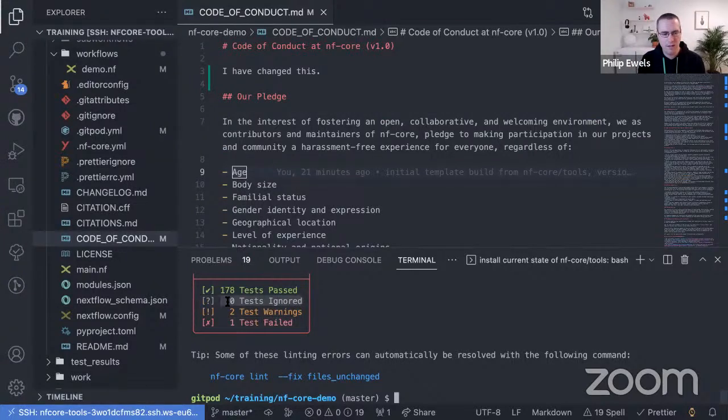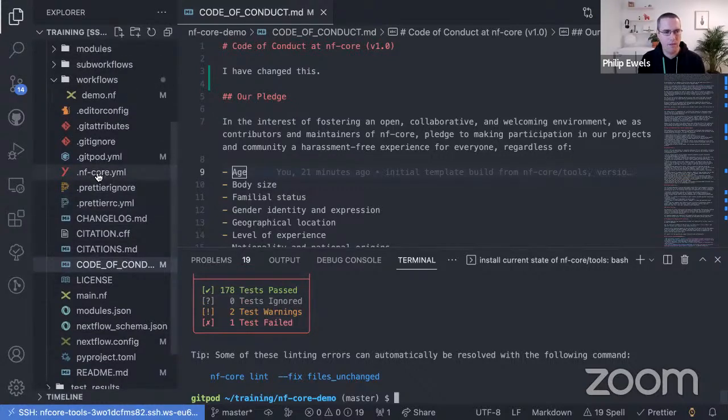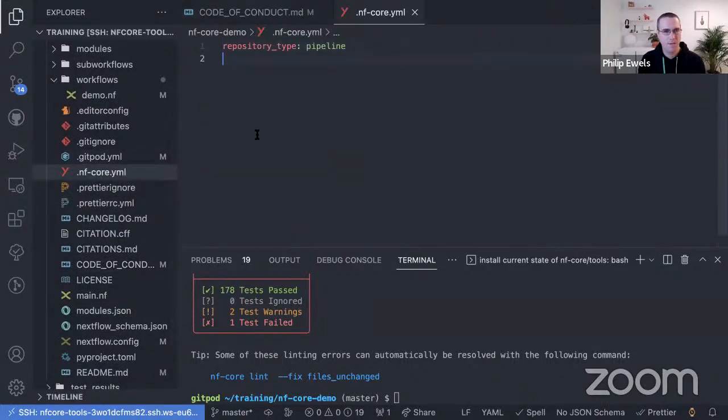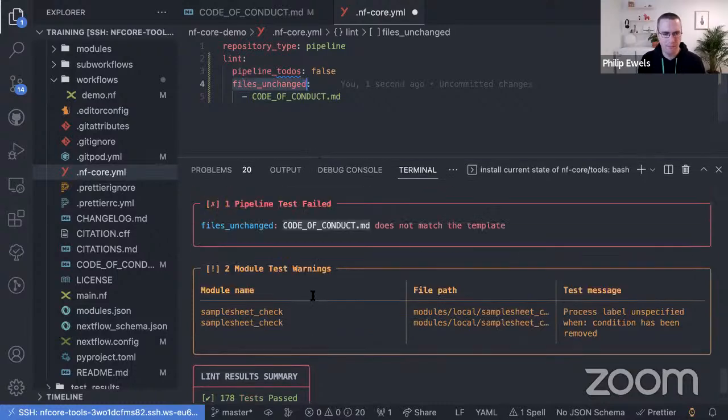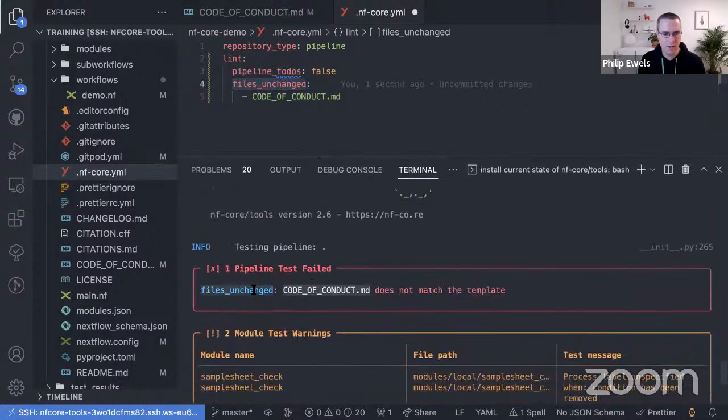You can see that there's a counter here for number of tests ignored, and that's the key. If you go into the config file, at the base of any nf-core pipeline, called .nf-core.yml, it's pretty empty from a template. It just says that this is a repo, but you can go in and add to this file a lint scope, and then you can give the name of any lint test. This is the same as the name which was shown on the left here. So files_unchanged is the name of a lint test. I could just set it to false to completely disable this test.